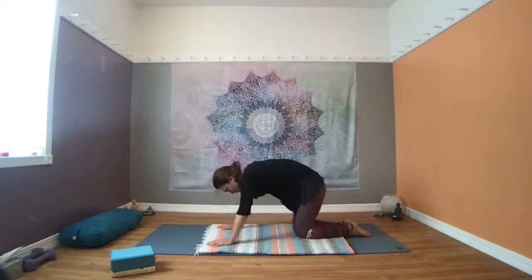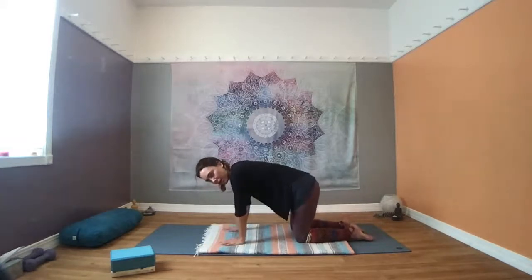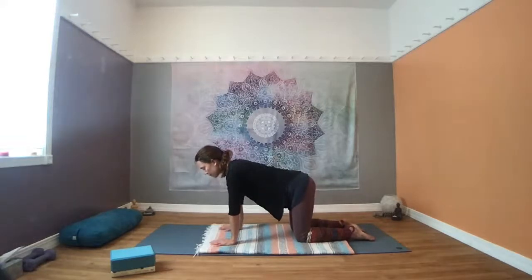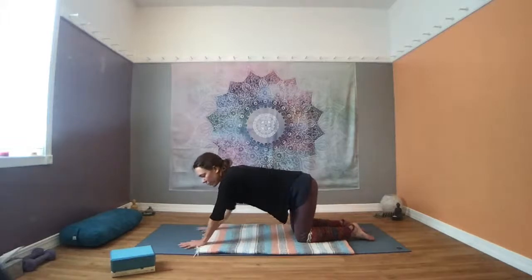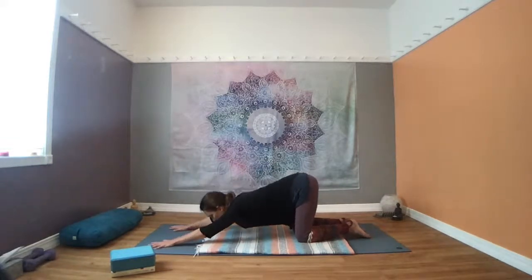Inhale, rise back up. Bring your knees slightly apart so they're about hip width distance. Take a nice deep breath in. We exhale, start to walk or slide your hands forward on the mat. Bring your forehead down to the mat, but keep your hips high.